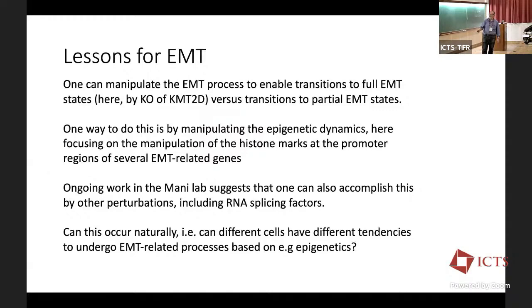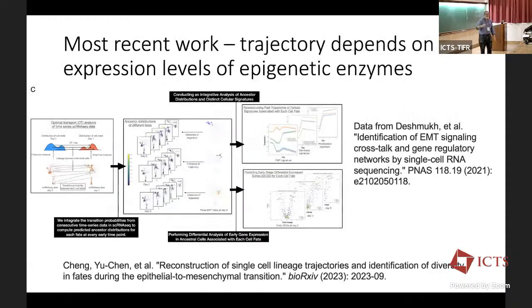Oh, went too far. Okay, so this is just reconstruction of single-cell lineages based purely on RNA-seq. This uses a method which was developed by a number of people in the cancer biology community. I guess the most famous development was by Aviv Regev's group. The method's called optimal transport, where, if you see the data at various time slots, you can use this method to try to figure out how the population distribution after the EMT transition has occurred relates to the distribution of different genes at the initial stage before you gave it the inducer.